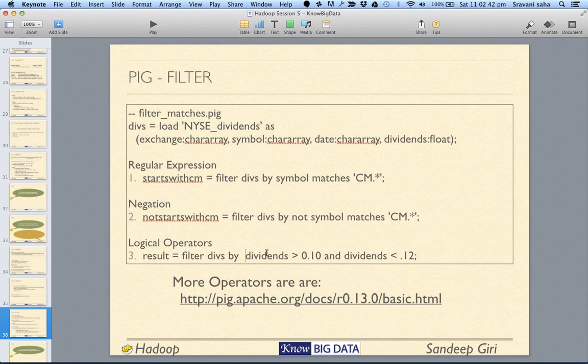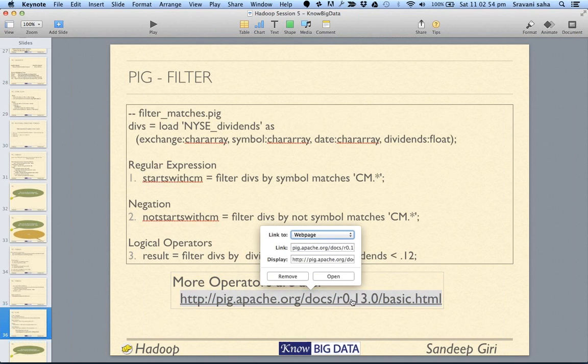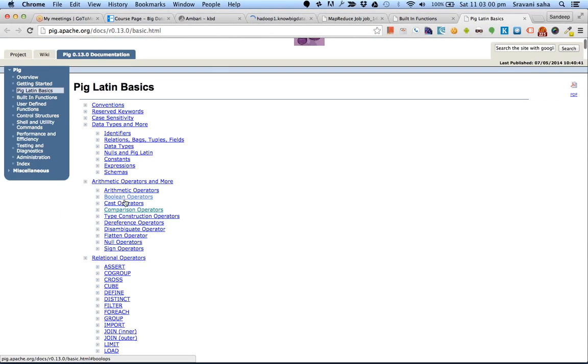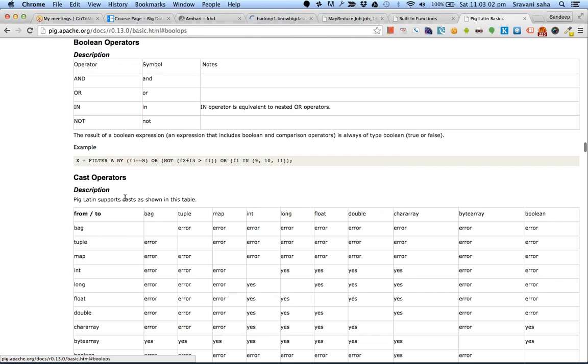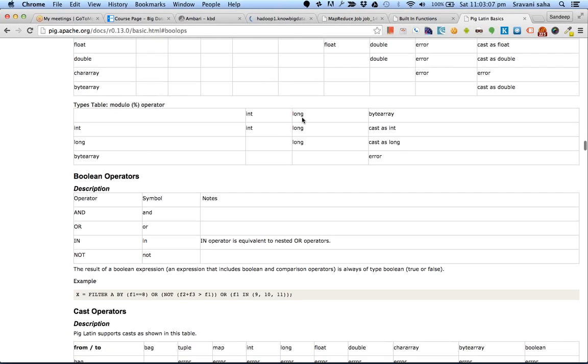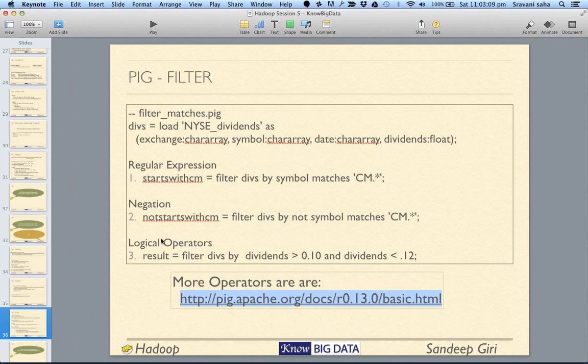Similarly, while applying a filter condition, you can also say things like dividend greater than 0.1 and dividend less than 0.12, and so on. And more operators, you can have a look here. It's a comprehensive list of all the operators. They are Boolean operators: and, or, in, not, and so on.